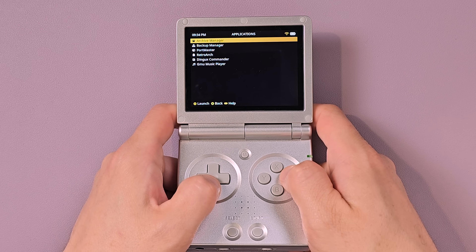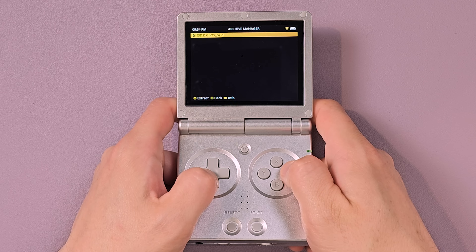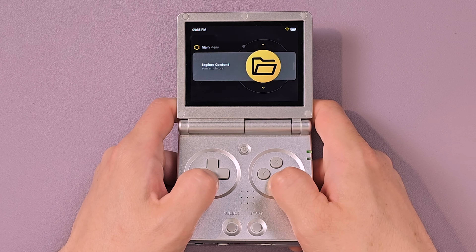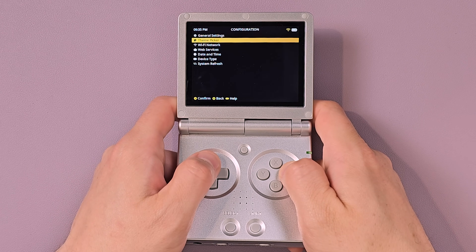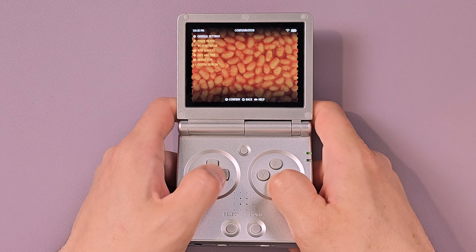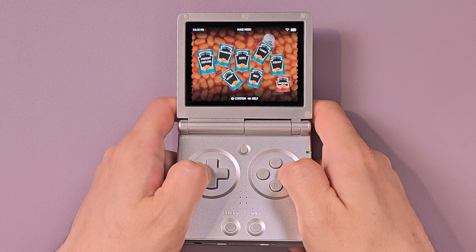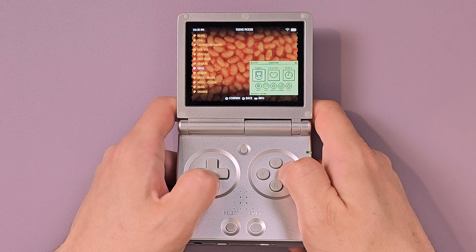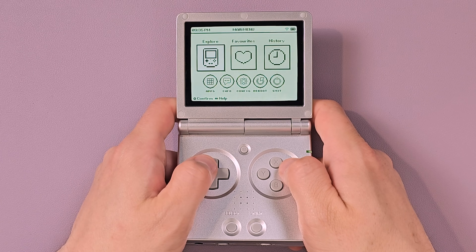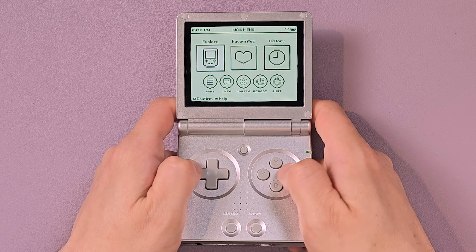One of the changes I made was downloading that cool Game Boy theme. The way you install it is through Archive Manager in Applications. Go to Archive Manager, find GBOS grid, extract it — it sets everything up for you. Back out, go back to your Configuration, Theme Picker, and there's a bunch of themes it comes with — including this completely unhinged Beans theme. That's insane. I like where they're going with it, but it's a little bit much even for me. So we're going back into Config, Theme Picker, and choosing GBOS. I really like GBOS because it gives me early Onion OS vibes. It has a Game Boy Color, super retro feel — definitely my preferred theme.